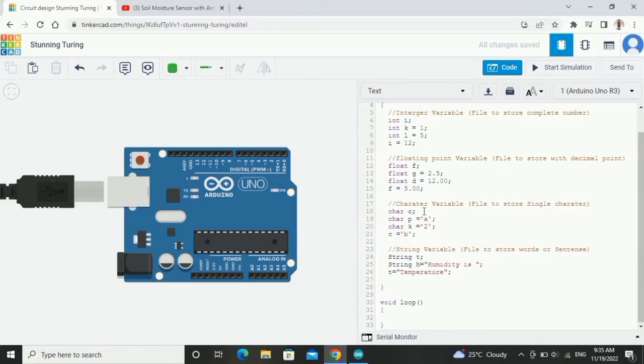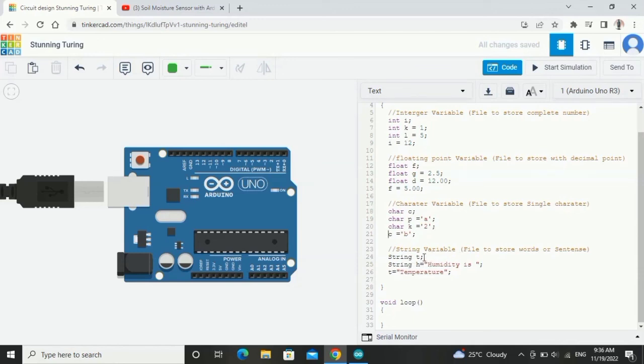The character variable can only store a single character, which includes 1, 2, 3 and A, B, C, D, but only a single character. But the string can store more than one. If you just want to store a single character, you have to use char. If you want more than a single character, you must use a string variable.